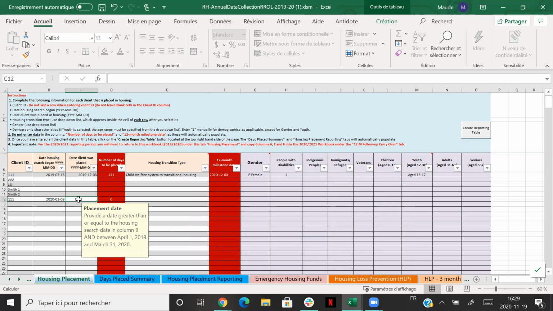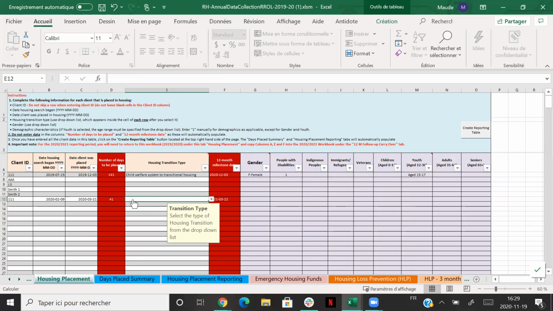So if, for example, she started searching again at the beginning of 2020, and was placed, you enter the date. For example, let's say 2020 03 21.